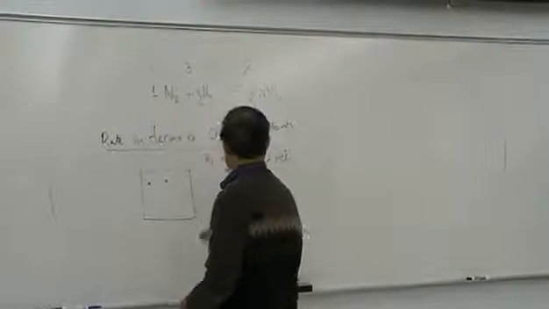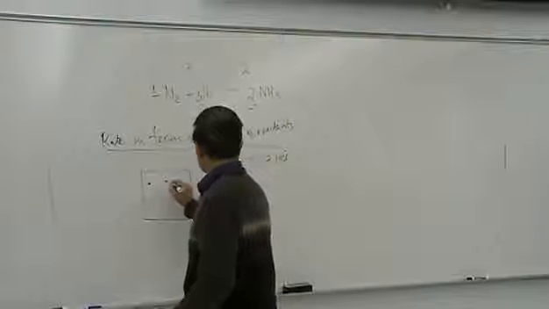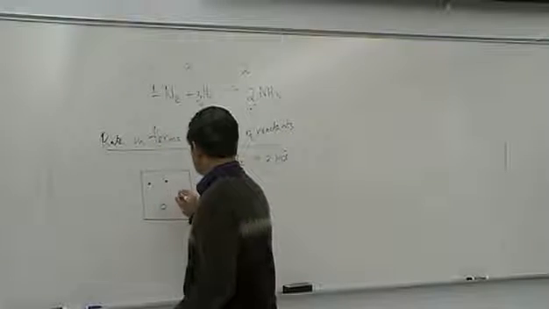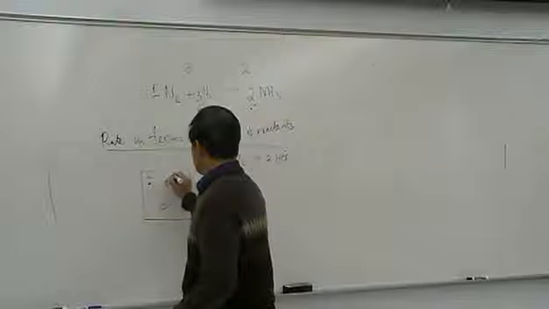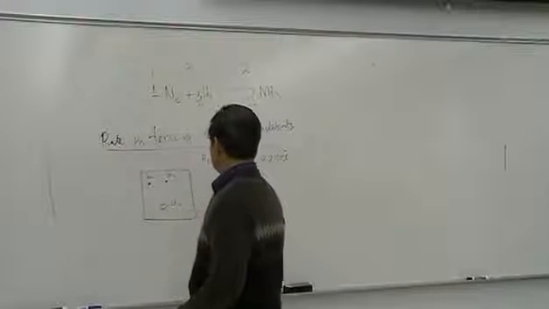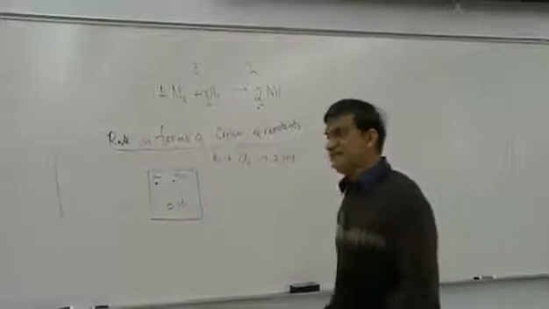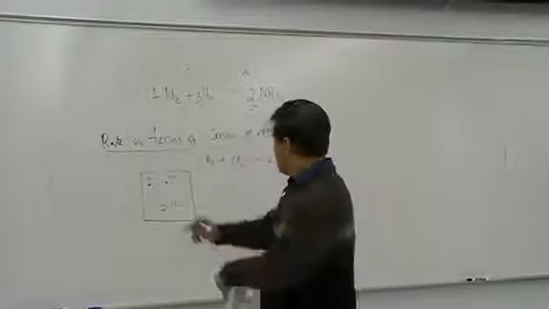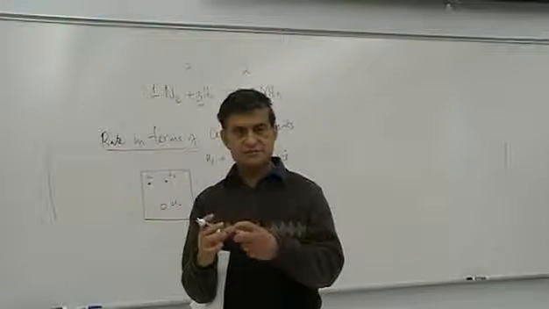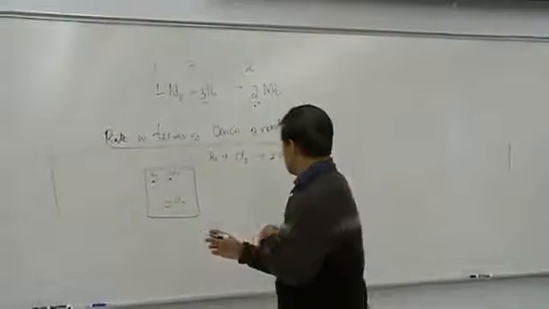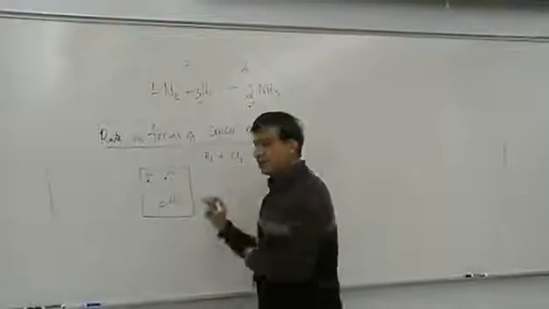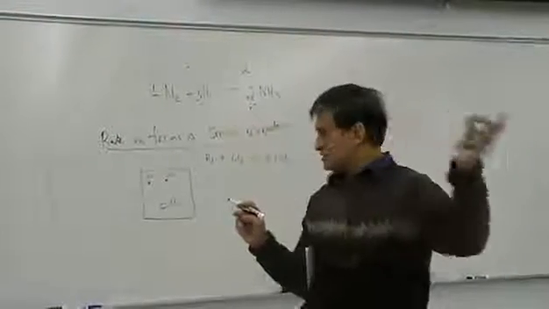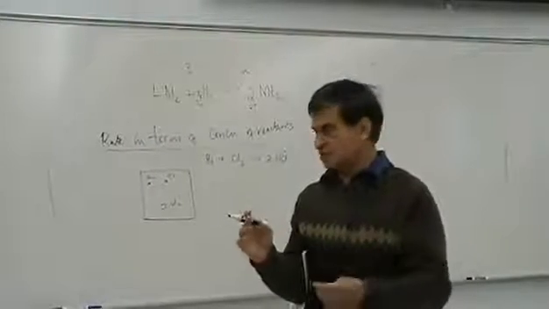So that is a balanced reaction. Say these are H2, the tiny ones are H2, and the bigger ones are Cl2. So these are H2, H2, Cl2. Now let's assume that this box is like a whole room, and I have 2 H2 and 1 Cl2. In order to react, they will have to come close to each other. It's like shaking hands. Unless they come close to each other, they can't make HCl. So if one H2 is quite a distance from a Cl2, there will be no reaction.